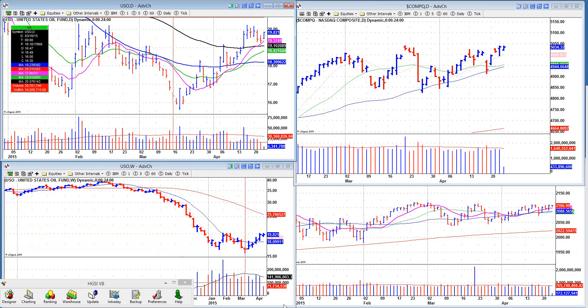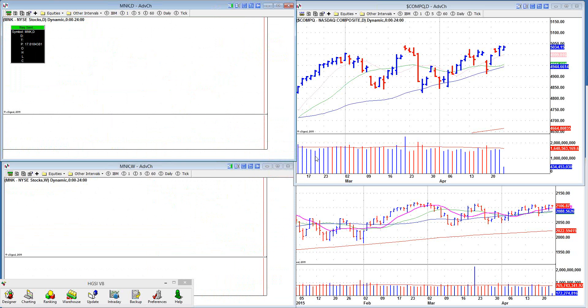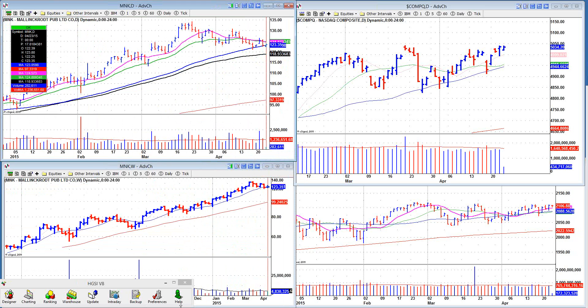Fortunately, we've got other companies that are doing well in this environment. MNK had a pocket pivot off its 50-day and right now it's struggling right at the 50-day line. At the latest you should be selling this one if it violates the 50. But with the number of other stocks that are doing fairly well, you might not want to even have your money in this if it can't really rebound more quickly. It's struggling here.